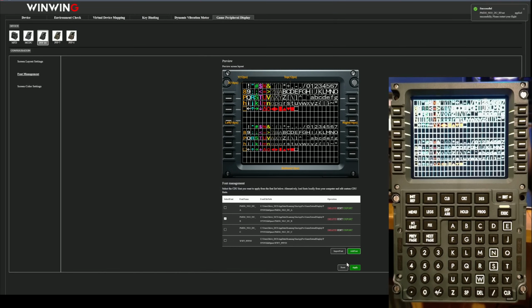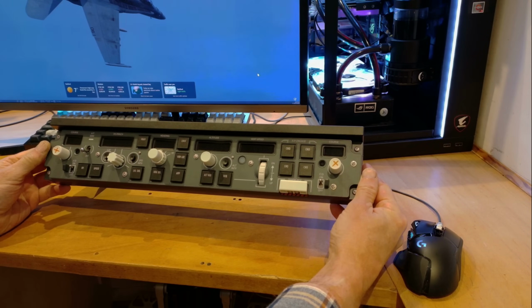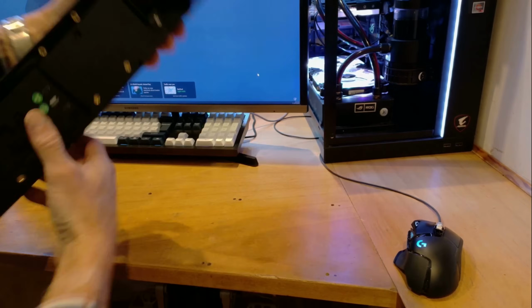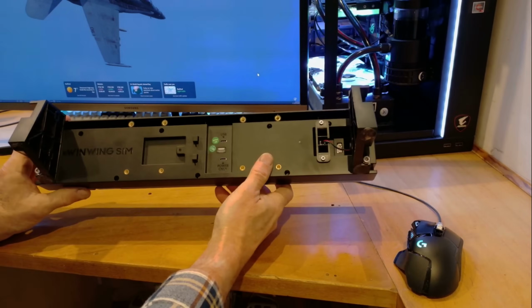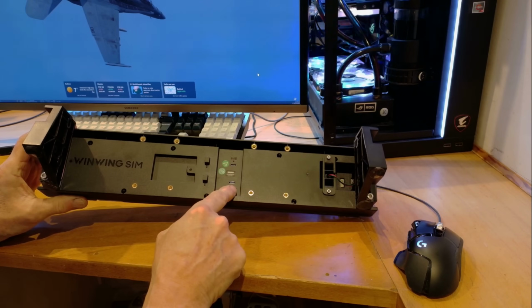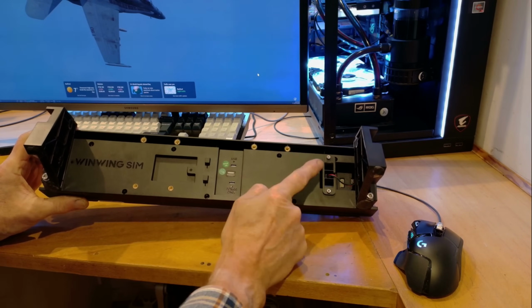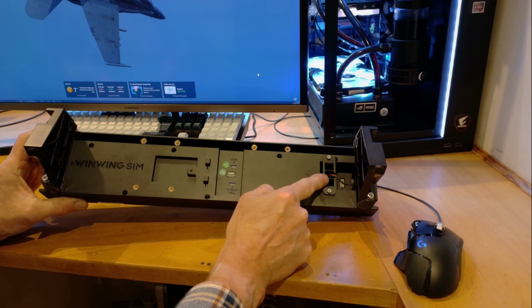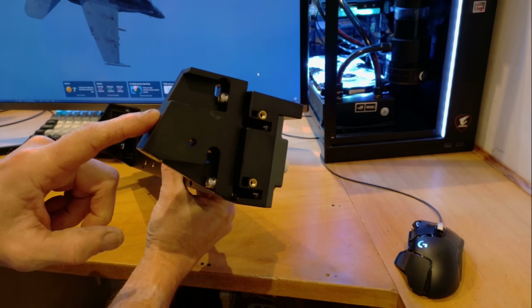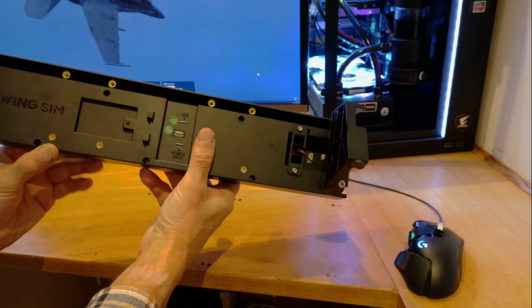Now let's have a look at Winwing's Boeing 737 mode control panel itself. And here it is. As usual with Winwing, the quality is nice, and it's a 1:1 scale model. Looking at the reverse, you can see it has two USB ports, one for data and one for power if you need it. Another nice feature is these two little cable tidies next to them. Over here you can see the back of the magnetically latching auto throttle switch, and you can see it's mounted by screws, and you can change them if necessary.